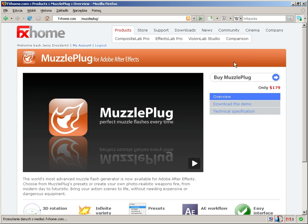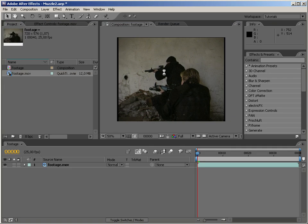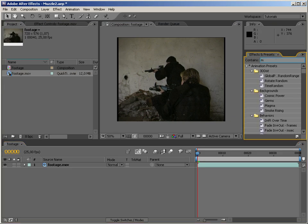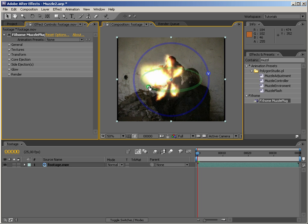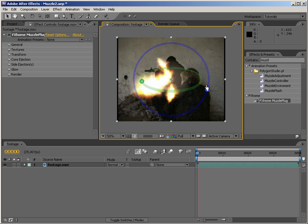But first, we're going to take a look at the muzzle plug itself. So let's just get right to it. Let's apply muzzle plug. And there's actually no learning curve. You just instantly know how to do it. So you've got those 2 gizmos in here, which allow you to rotate the muzzle the way you like, so we can align it with the footage.